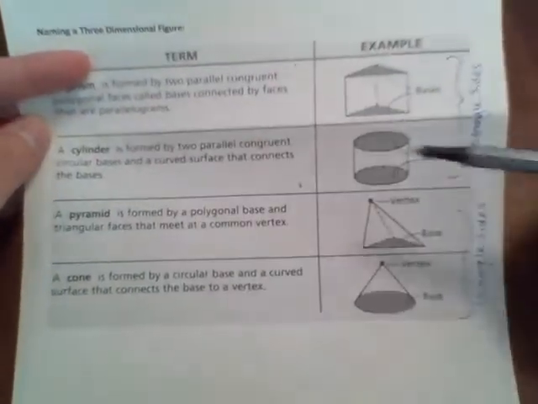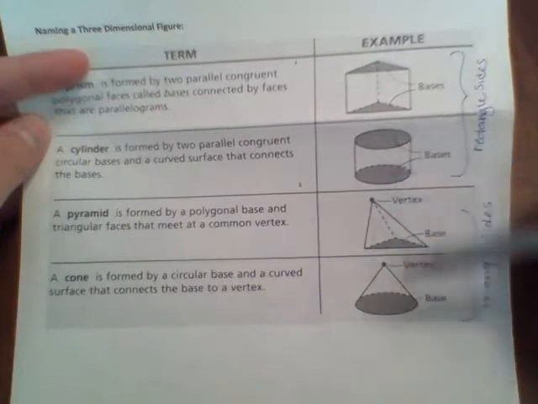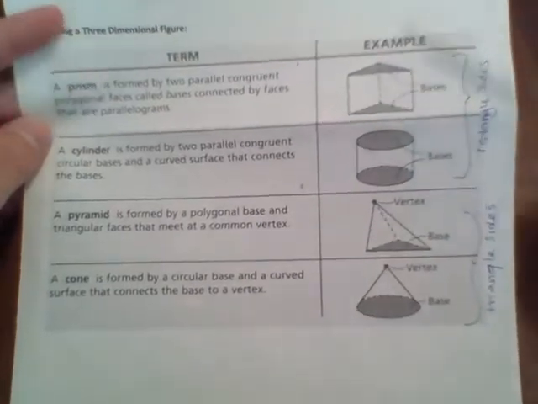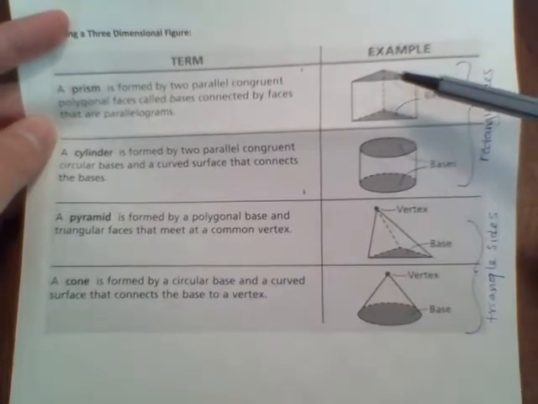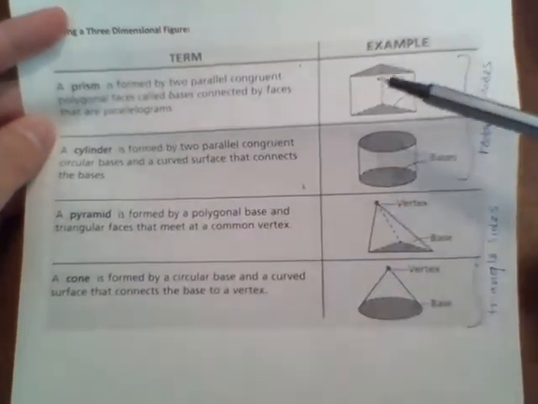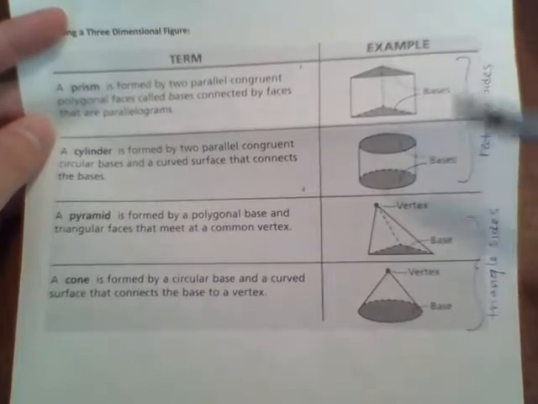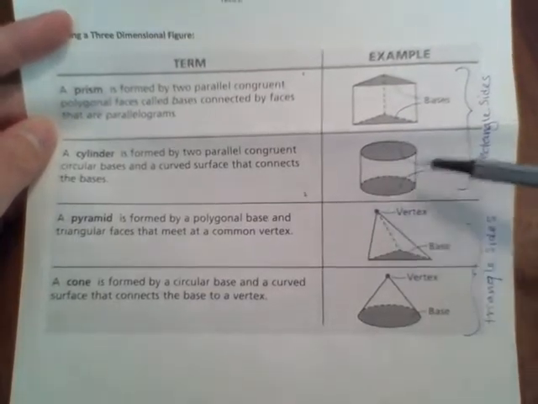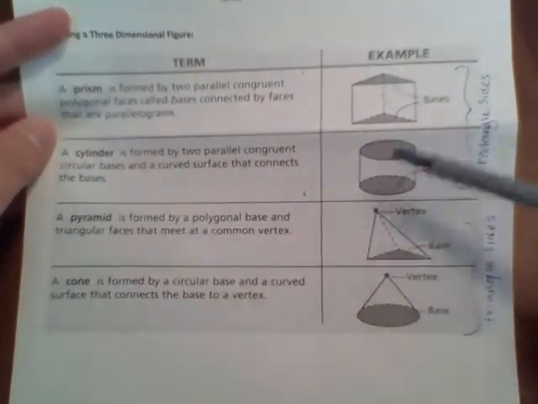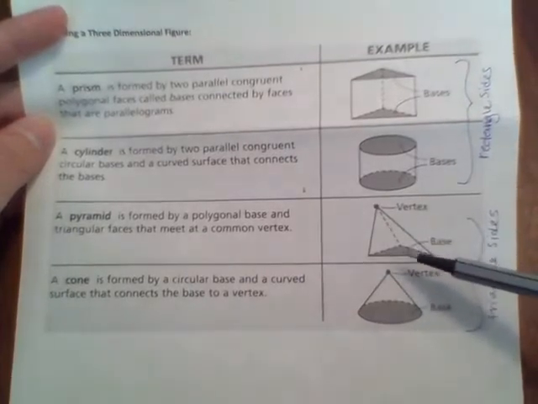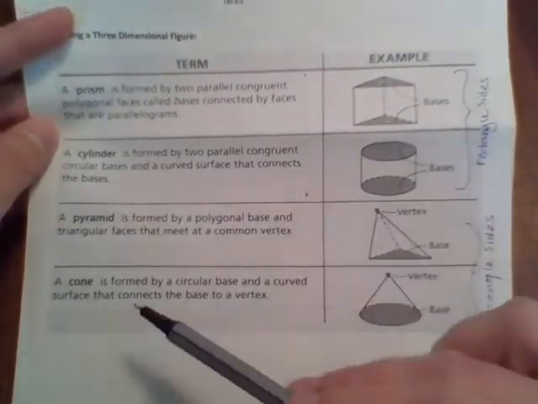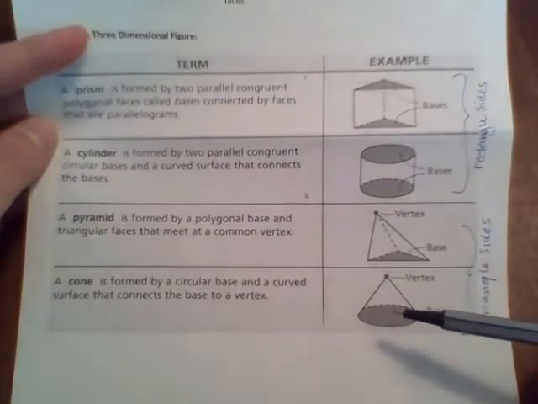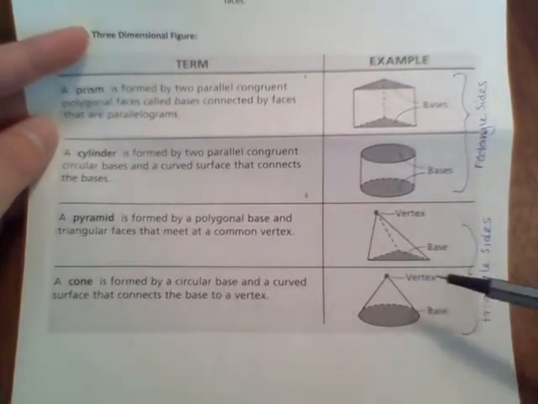Anything that has a circular base is going to have a different name, but otherwise, when it comes to prisms, you name them by their base, so triangular, and then the word prism. So triangular prism is this one. Technically, this would be a circular prism, but we call it a cylinder. This one here is another triangular, but now it's a pyramid because it comes to a point here. And then the cone is technically a circular pyramid, but again, we'd call it a cone instead.